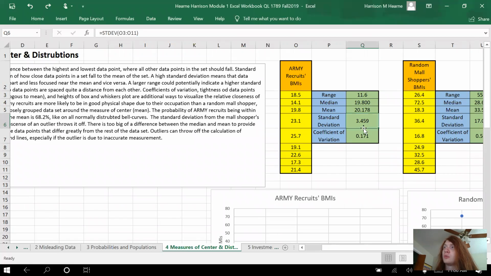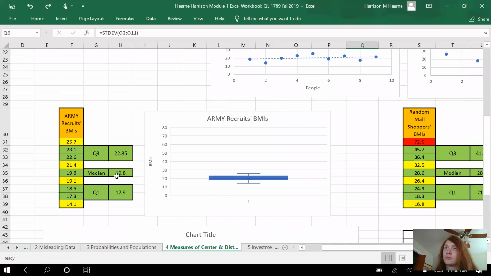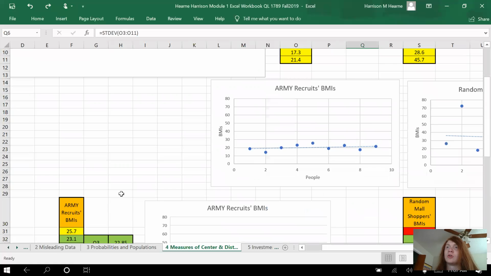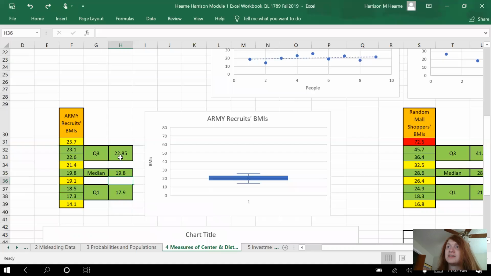So if we take a look and we're saying the standard deviation is 3.5, well, if we add 3.5 to 19.8, we do get close-ish to 22.85. Once again, I'm rounding this number. So this, in reality, is a standard deviation away, or pretty close to a standard deviation away from the median. And this one, as you can see, is not quite as close as the Q3 was, but it's still pretty close to a standard deviation. It's close enough that this is still a normally distributed set of data, but you can see it's a little smaller than a standard deviation should be.